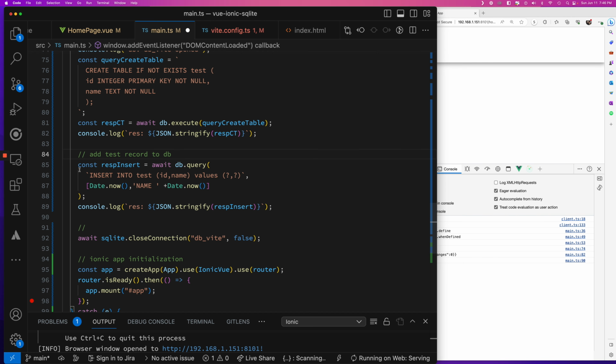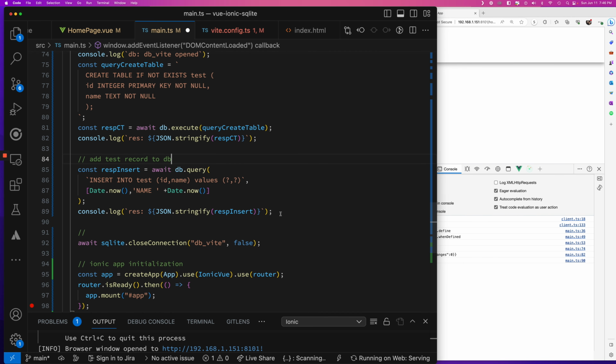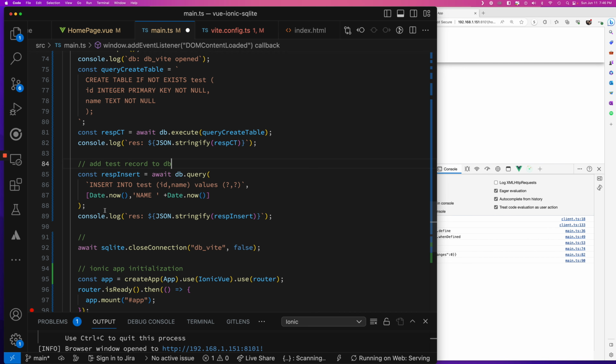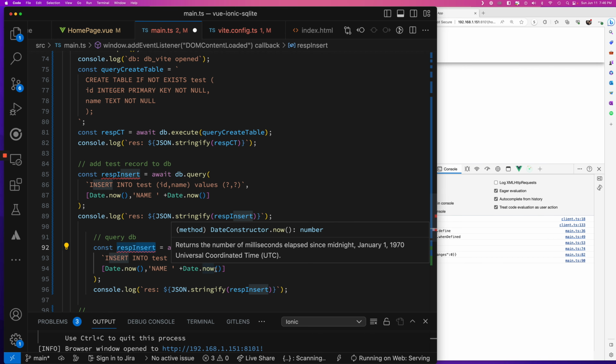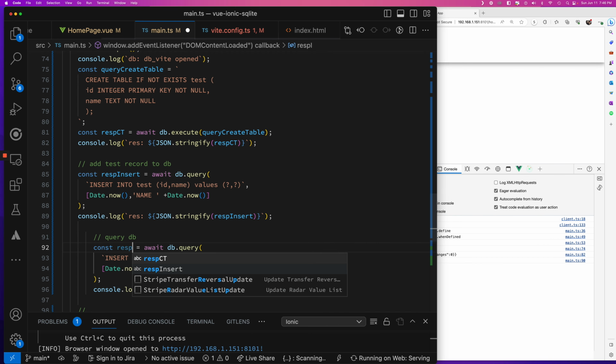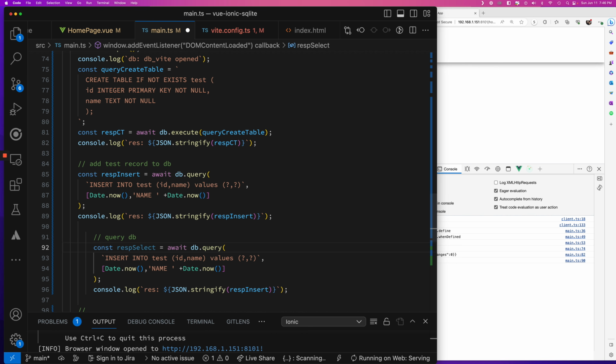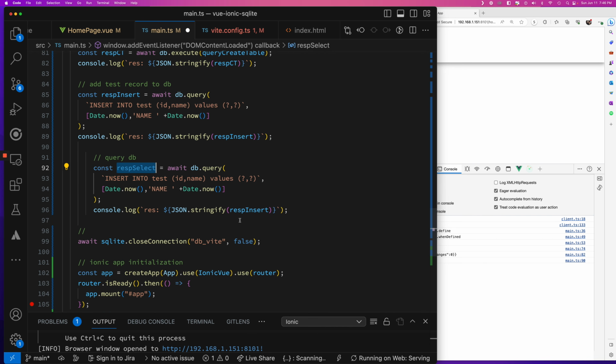And now the last part before it closes, let's get a query result. We're going to copy this and take this down here, and we're just going to call this QueryDB, and this is the response from the select, because it's a select statement. Then we'll copy this down here and say dump what the response is for the select.